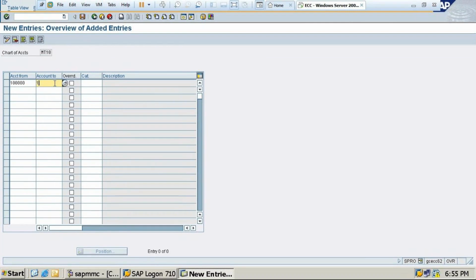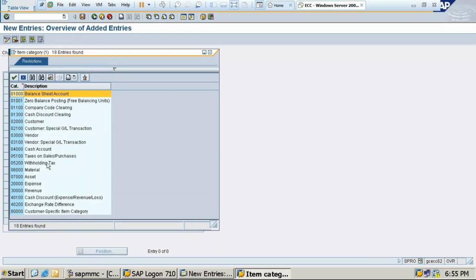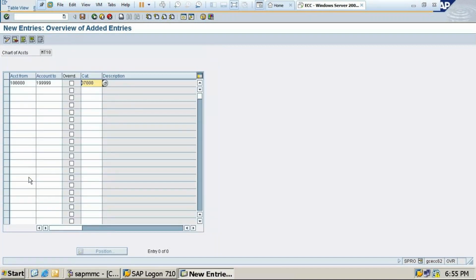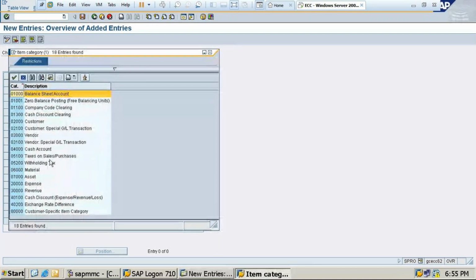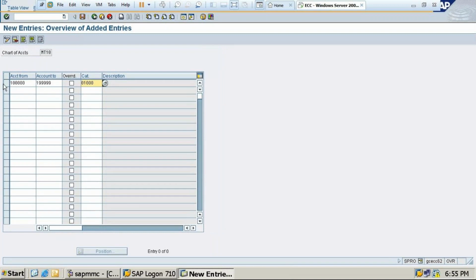So 100000 to 199999, and this is the category you have to select. 1 lakh to 199 is my assets. So here we have to select balance sheet. Why? Because 1 lakh to 199 we have given, that is an account group like balance sheet. Likewise we have to do 2 lakhs to 299. This is also balance sheet. Why?